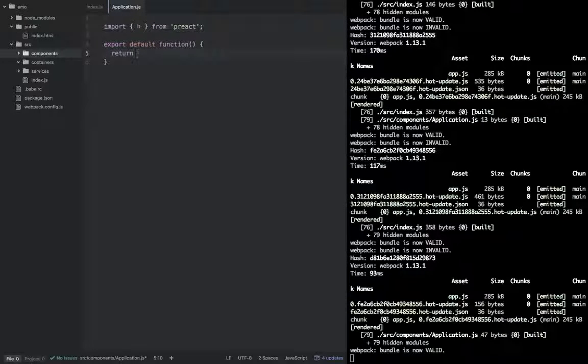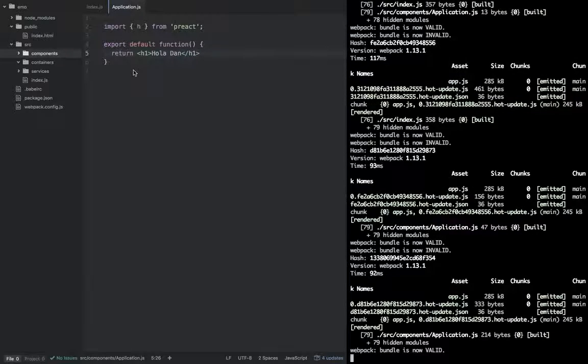Which is pretty cool. A stateless component is just a function. You give it some parameters, and every time you give it the same parameter, it returns the same result. So let's start with an h1: hey Dan, hola Dan, which is hi Dan. So our components will be just functions, which is pretty handy. So this is the whole thing. Our app receives some parameters and returns just a result without side effects. That's called a stateless component.